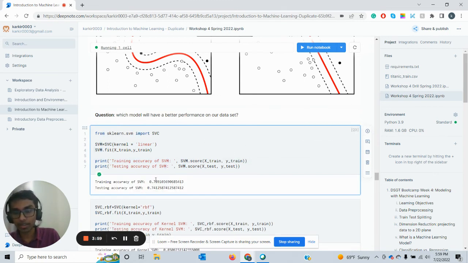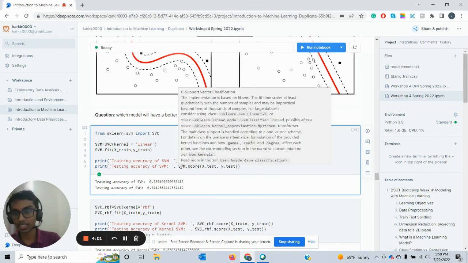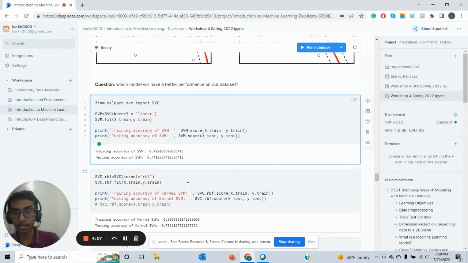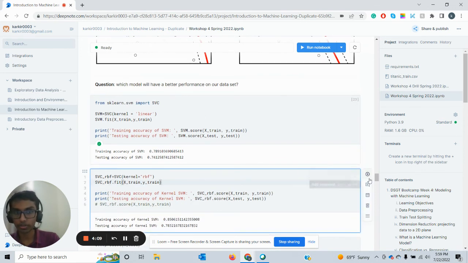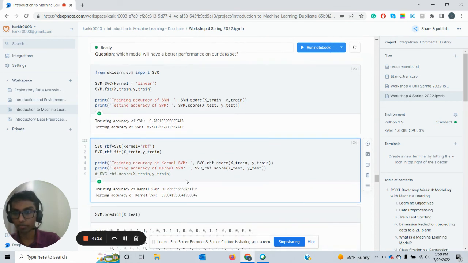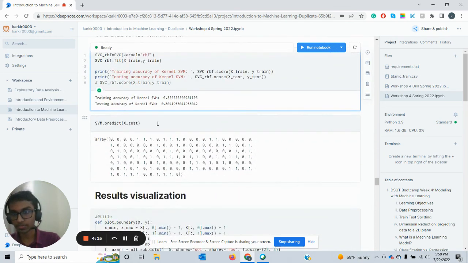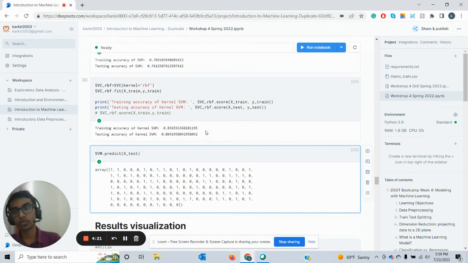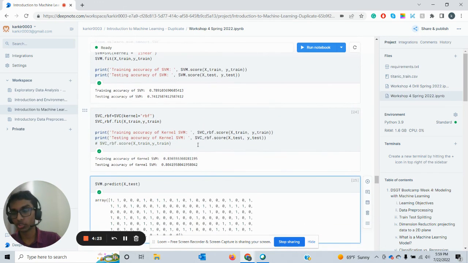So we'll see here that we get a 78% accuracy on the train set for SVM, while we get a 74% accuracy on the testing set. This is a nonlinear SVM using the RBF kernel. And we see here we do a bit better for our training and testing set. And these are the predictions we get from our SVM on the testing set. So that gives you an intuition as to what the support vector machine is doing.